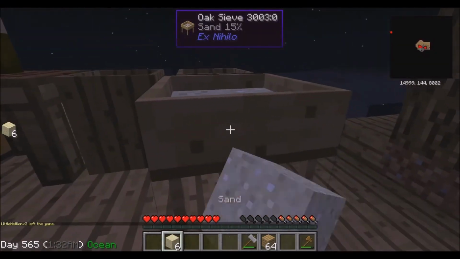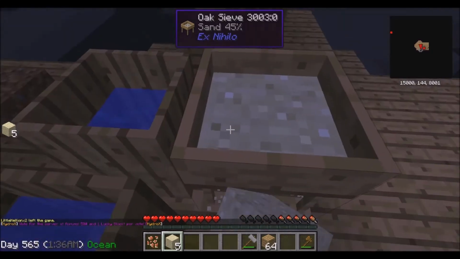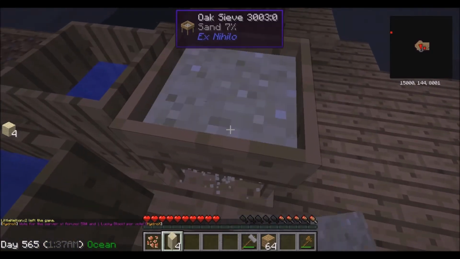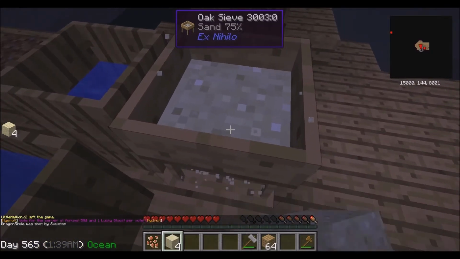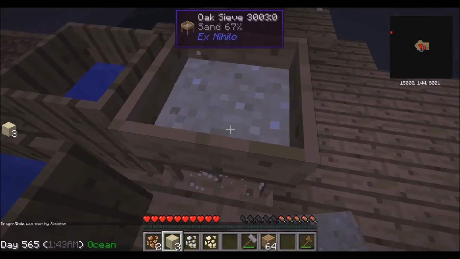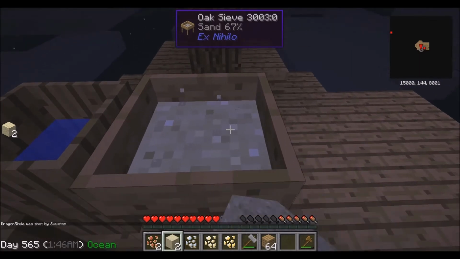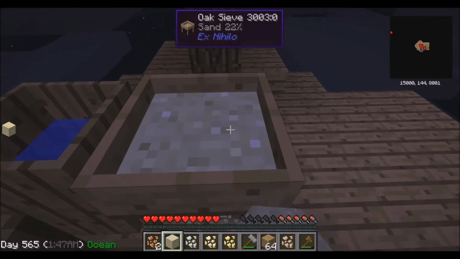Alright, yeah. I'm just gonna get all the ore I can. Sweet. Ooh, we've got a lot of string. I'm gonna go ahead and make another one. Yeah, that'll make things go faster.